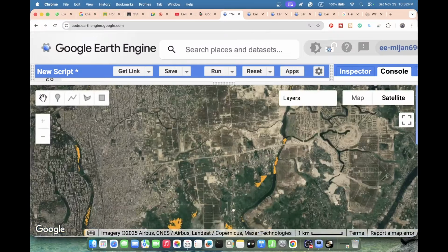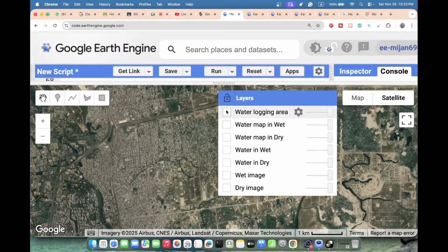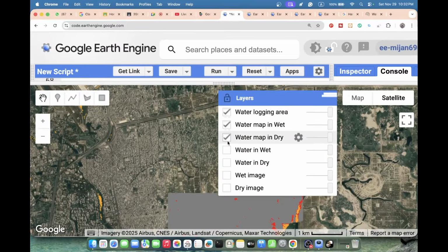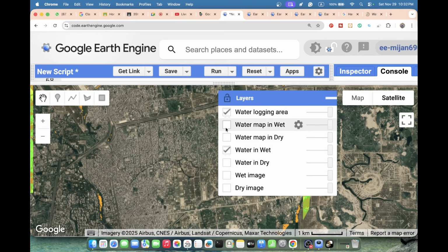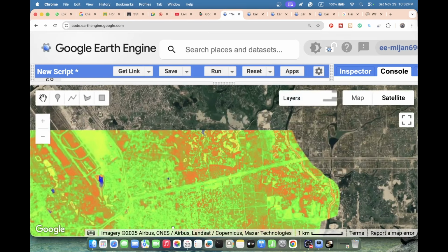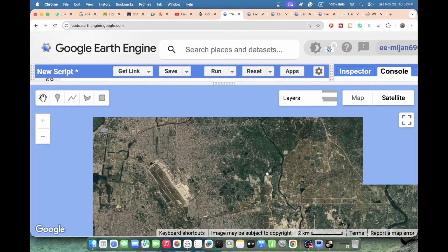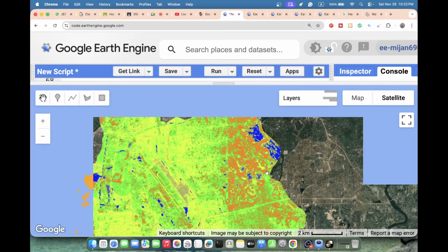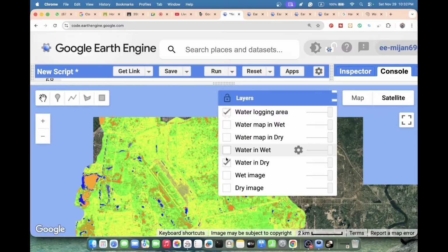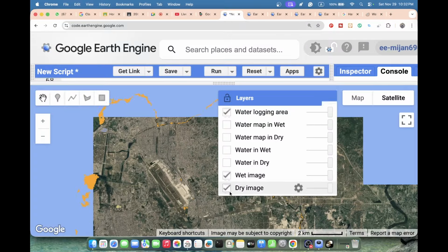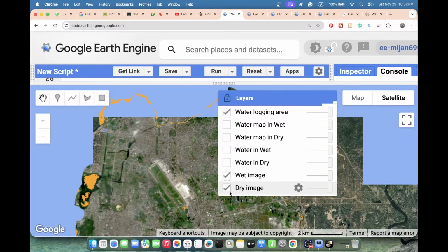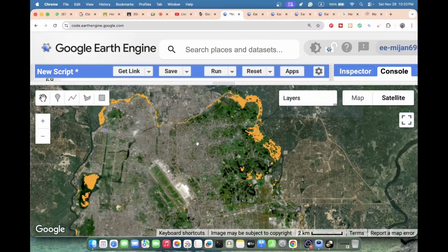And if you check the values, suppose I want to check the pixel value. I just open the NDWI dry and wet map.